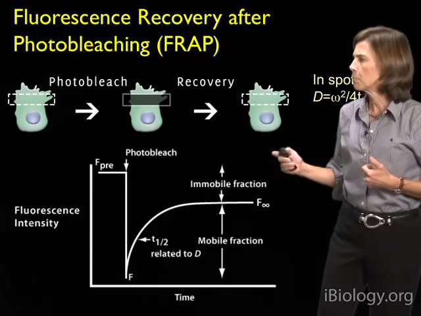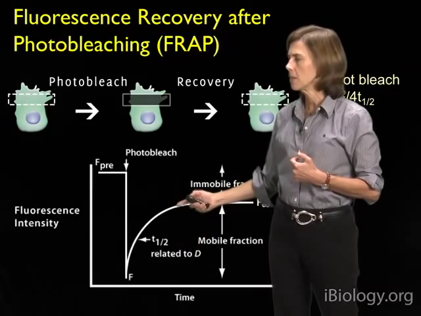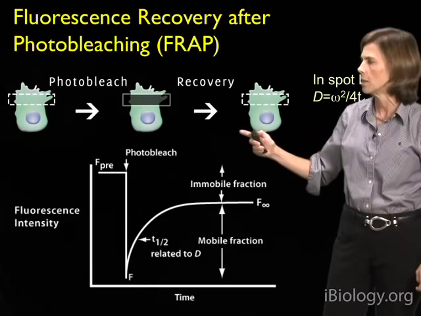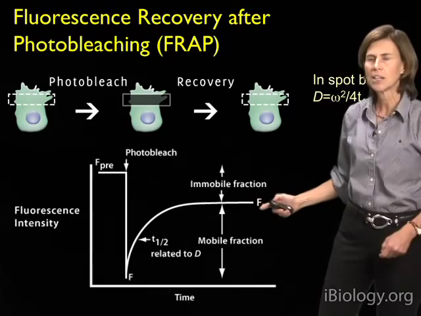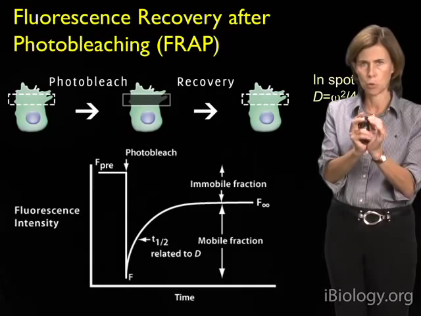Typically, what one does in this technique called fluorescence recovery after photobleaching, or FRAP, is to plot as a function of time the recovery kinetics of fluorescence within the bleached regions of interest. In this case, you've got the bleached area, and then with time, you see recovery. And if one measures the kinetics of that process, you can see that it has a clear signature that turns out to be different depending on the physical chemical characteristics of the protein of interest.